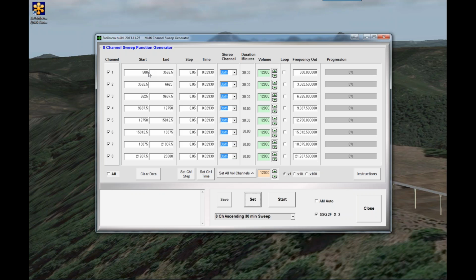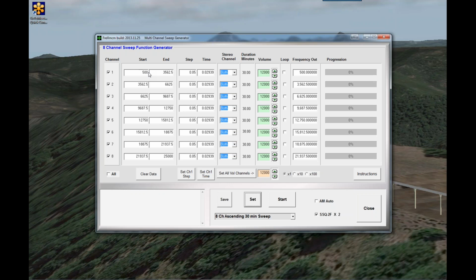And his thing to run 500 to 25,000, they've calculated it out, took 7.5 hours to cover everything. The guy that wrote the FreX program said, okay, if we do 8 channels, we can cut the time required down to 30 minutes. So instead of a 7.5 hour program, it's a 30-minute program, and it's extremely effective.